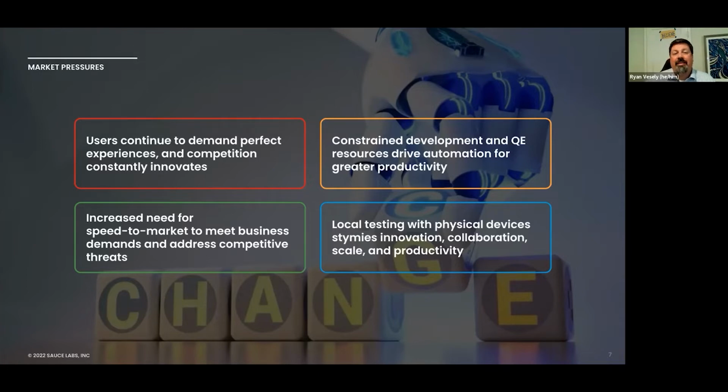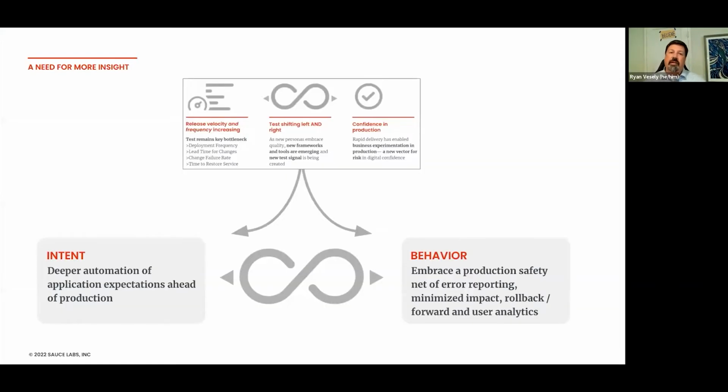They're not able to get things out as fast as they want into production, and they're not able to change things or introduce new functionalities the way that they want to because of this great bottleneck. I'm sure this is something that we've all seen before, but really what this is ultimately showing us is that there's an increased interest in understanding how developers are thinking about software when it comes to the way that they intend the software to work and the way that it actually behaves.